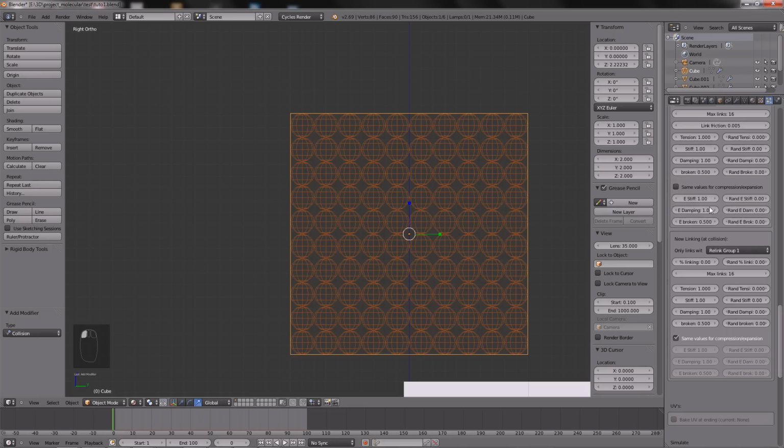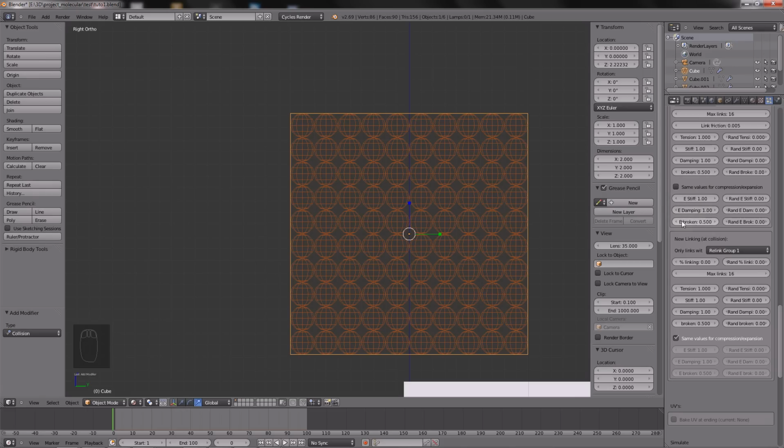If you uncheck it, you can set them independently. So now you have the compression option up here, and the extension setting here.